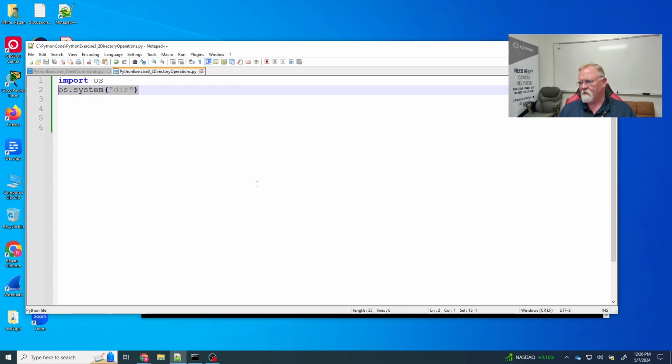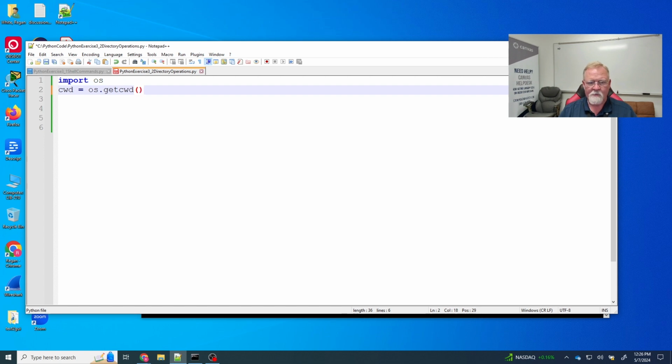So let's revamp our code a little bit. We're going to create a variable called CWD, and we're going to make that equal to os, there's our library, and the method we're going to use this time is getcwd, the current working directory.